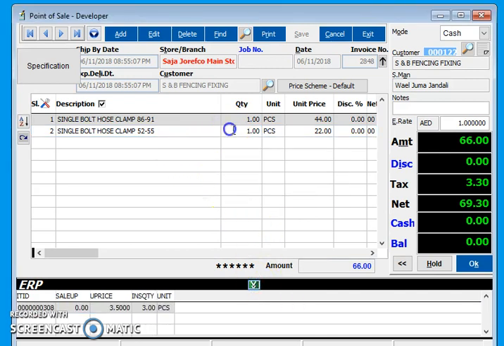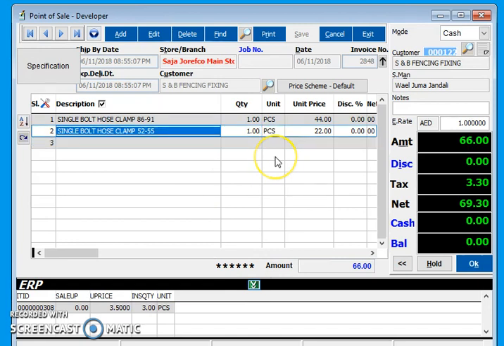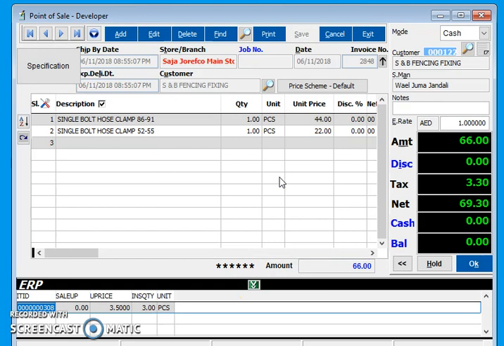To activate that, you don't have to go with your mouse. You can always use Alt and minus. Alt and minus will activate the portlet.